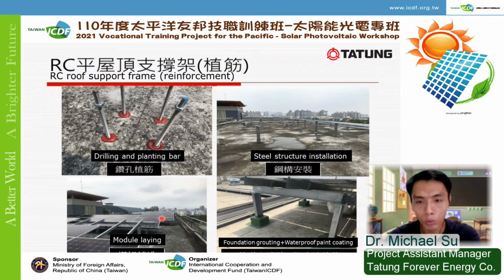These pictures are using the same method, yet from this picture you can see that the base and the stand's height is a bit different from the picture in the previous page. The previous stand's height is around 3.5 meters and this stand is around 1.8 or 1.9 meters. Basically, we determine the height of the stand according to the conditions on the site and our discussion with our customer. Of course, when you are determining the height, you need to consider if it's convenient for future maintenance and operations. If it is too low, then it's actually pretty inconvenient for the maintenance crew.